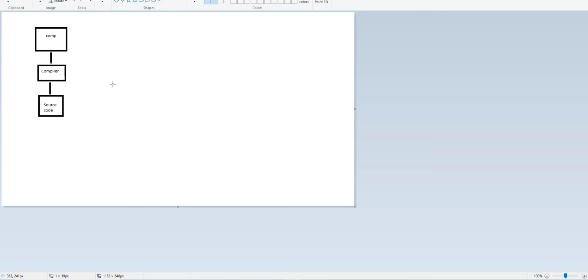Now, every programming language has a compiler. And that's one of the reasons why it's very, very difficult for someone to, let's say, make a game for the Xbox or PlayStation and then put it on the other system. So let's say this is a computer, right? And this would be my Xbox.